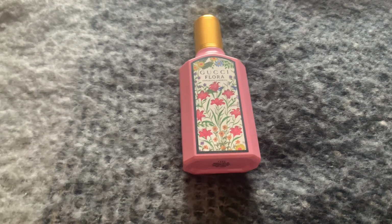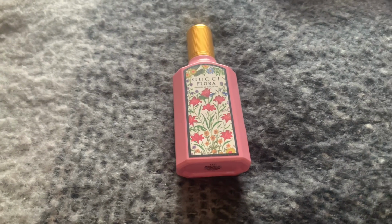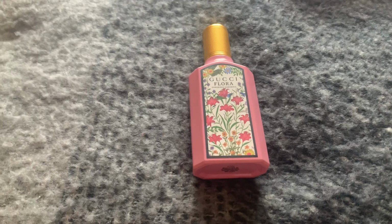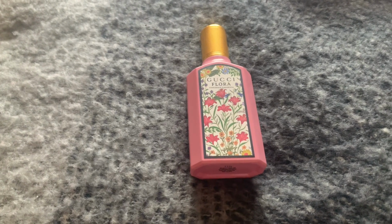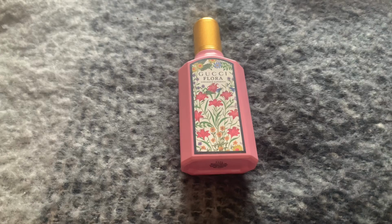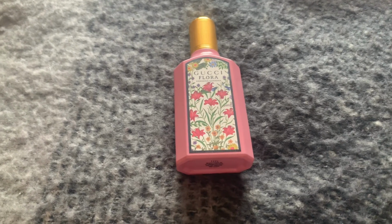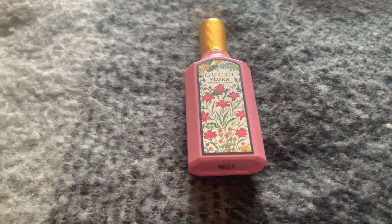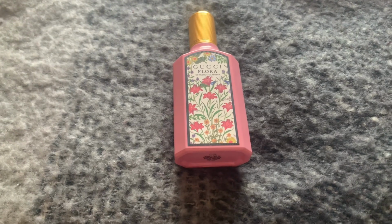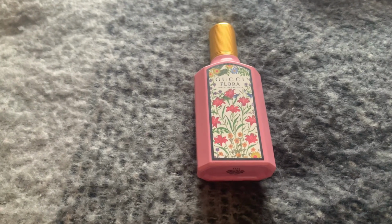So let me tell you about what I smelled, what I got from it. So as soon as I sprayed it, the first thing I thought was, I've smelled this before, and it smells very similar to Juicy Couture Viva La Juicy. So I think we are all familiar with that fragrance. I know most of you rocked it in high school. I only ever knew it maybe 3-4 years ago, and I used to own a lot of the flankers. But yes, so this heavily reminds me of Viva La Juicy, the original one, okay? With the pink bow, not the original Juicy Couture. They're two different fragrances. So that's what I first got.